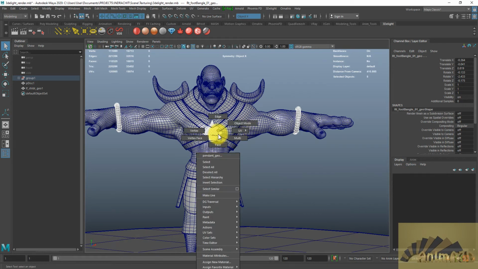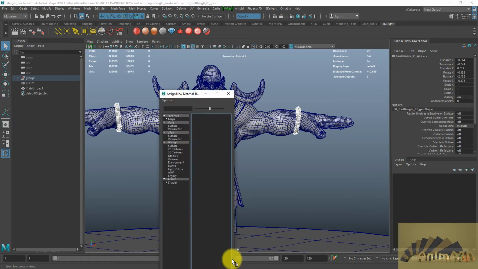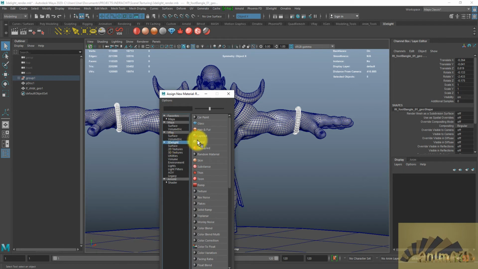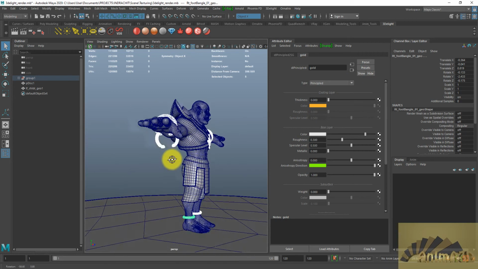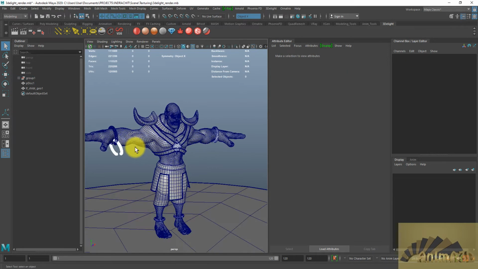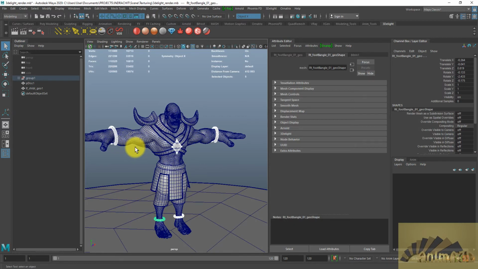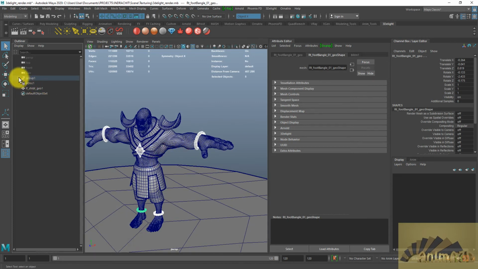Okay, now let's give it, you can assign new material, and then you go to 3delight. You can give it a principal material, or you can click this one. So you click this one as a principal material. I call it gold, but there is no way you can choose the preset of where is the gold. I want to see the gold. You see, that's the problem when you assign particular things to stuff.